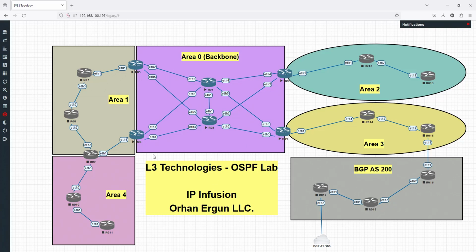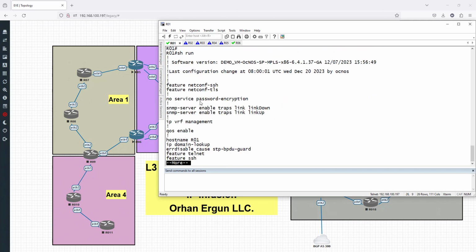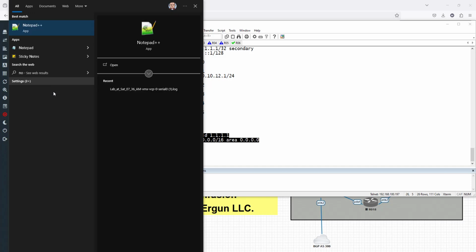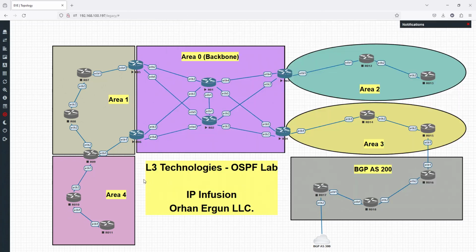Okay, I have started router 3, 4, 5, and 6, and this is quite a simple configuration. What I'm going to do is show run, and here let's see the configuration of the interfaces, the configuration of router 1. I'm going to open Notepad, paste the configuration here, and make some simple changes to the interface configuration and stuff like that.